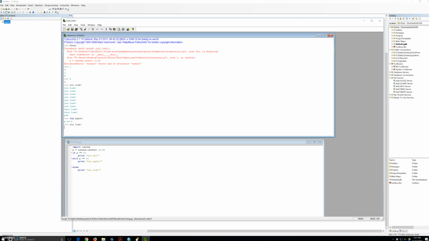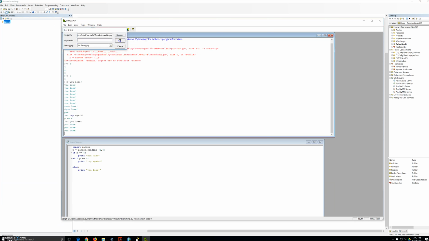All right, so now the code is right here. And we run the script a few times until the results include all three conditions. So we will have to run it many times. Click OK. You lose. You lose. You lose.